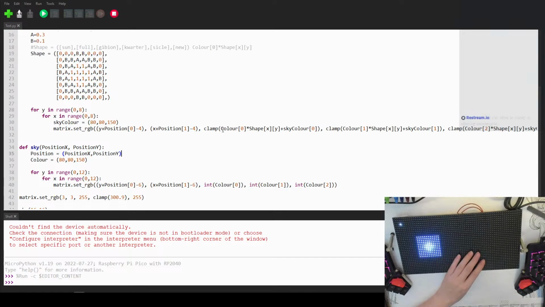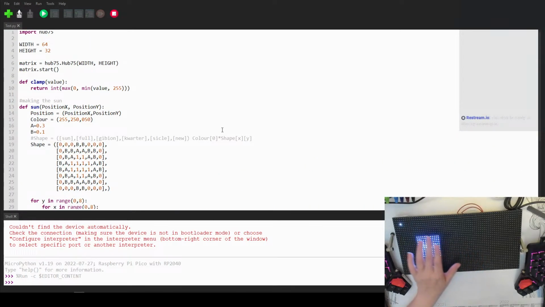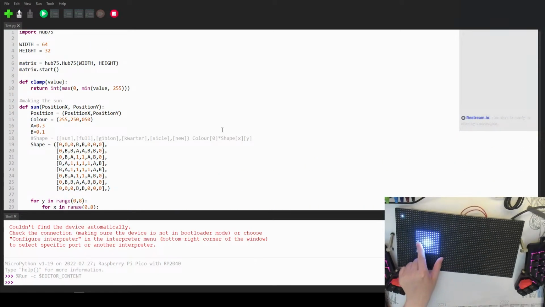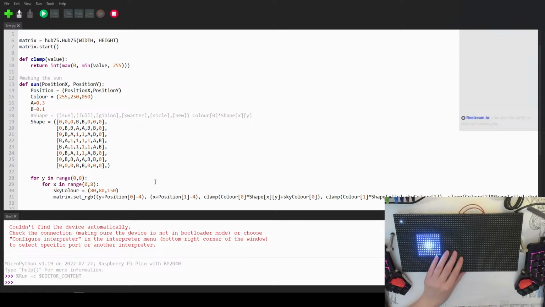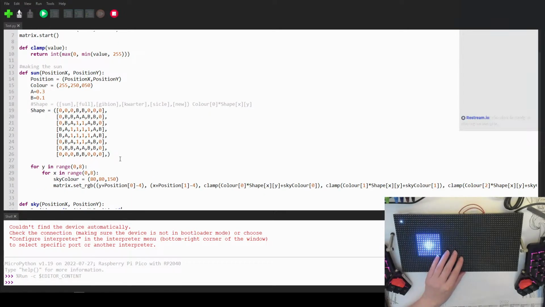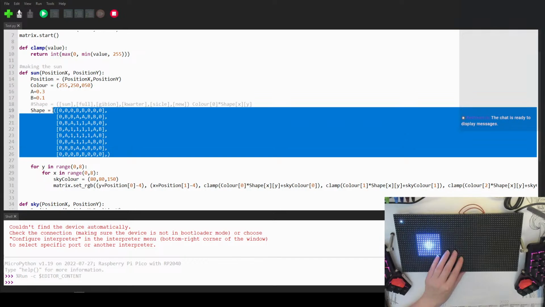All right. So the last time we made this little sun thing, in order to do that, I use an array to kind of shape what the sun looks like and how intense it is on the sides.